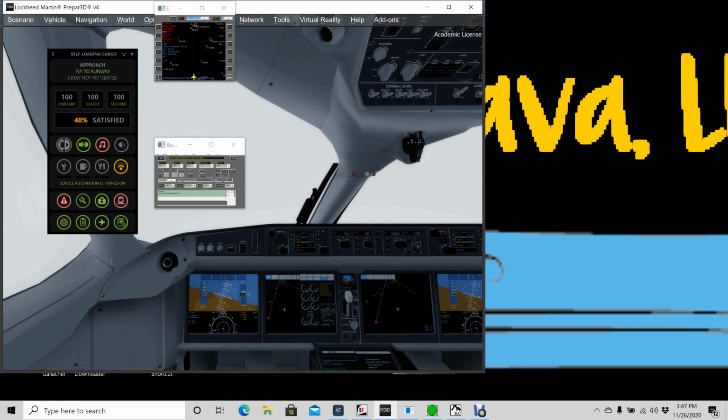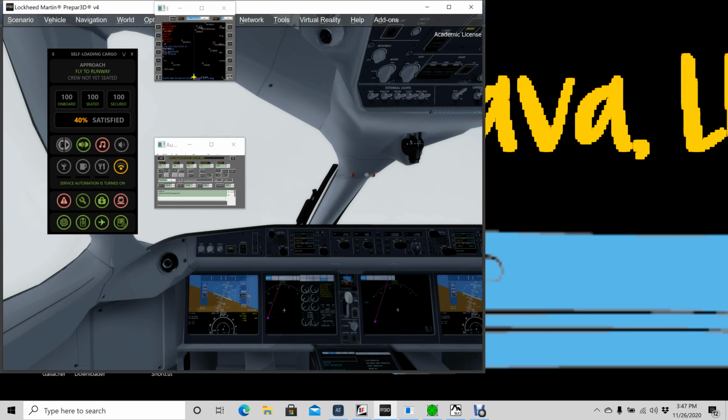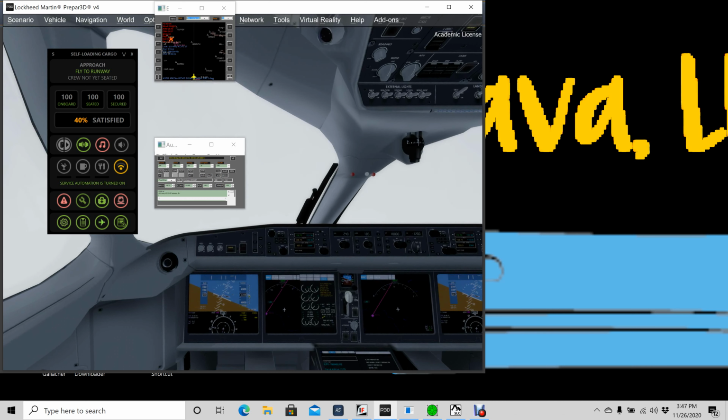NAV1 localizer is alive. 0.9 miles. 1.2 nautical miles, 31 degrees. 184 knots indicated.